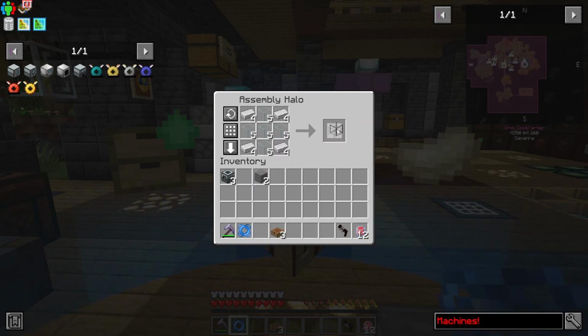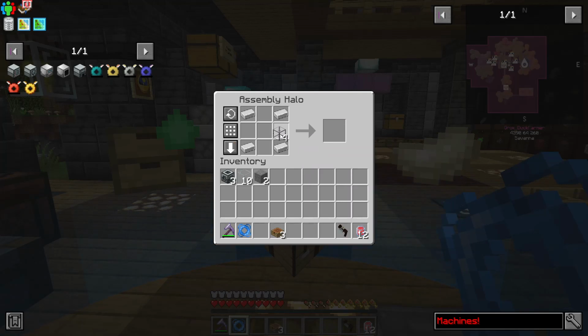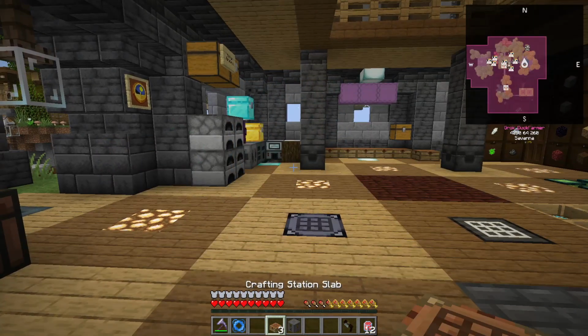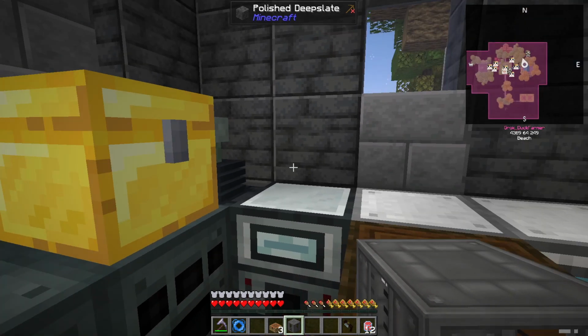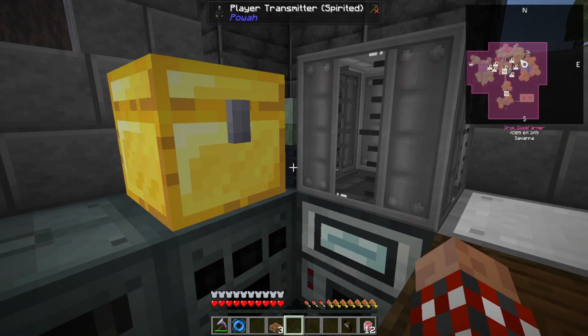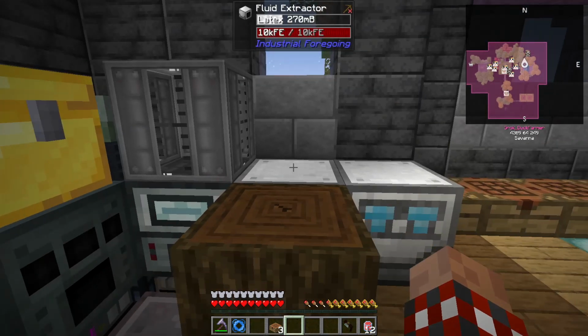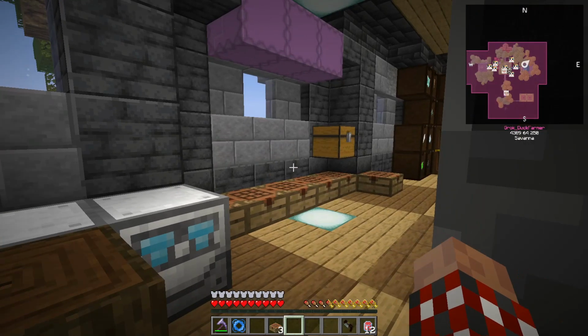And so if I want 4 of these, let's get rid of the glass, and then take these singularity tanks that hold 32 buckets each and go like that. Now it's not 32 times 4, it's way more. That's 1,000 buckets, which is a decent amount of liquid. I really don't need to see that. Plus, oh, hey, I can reach right in between there. Oh, that's a nice little gap. Thanks, chest. Okay, so this is generating latex for me, but I need to move it.